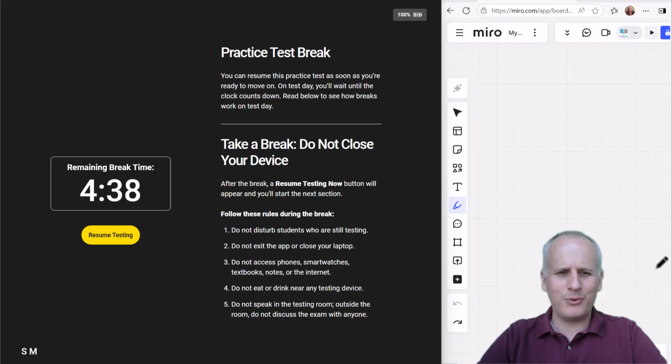As you can see, we are currently in the break of Bluebook exam number 10 before we go into the first math module. Now, the 10-minute break is always going to come between the second reading and writing section and the first math section, both in your practice exams and on test day. But you can choose to just go ahead and resume testing, but be aware that as soon as you do, you're going to start the timer on the math section.